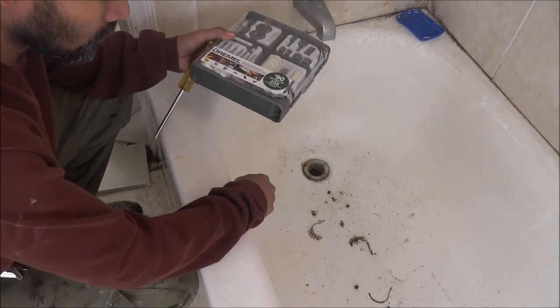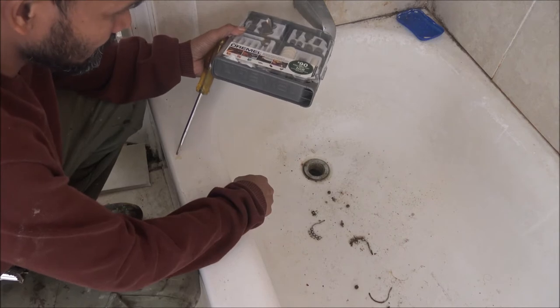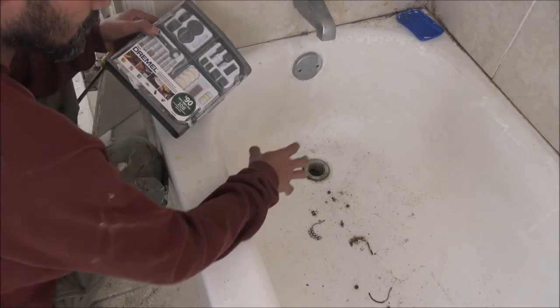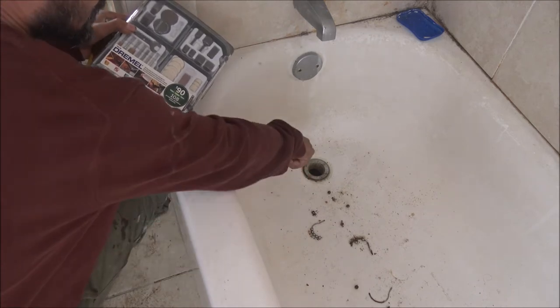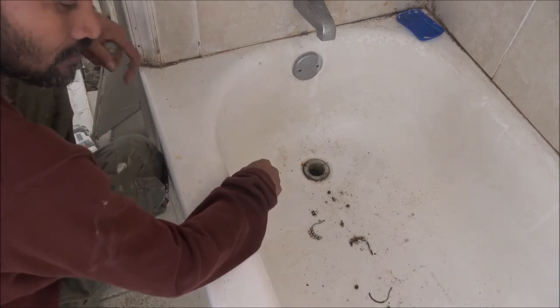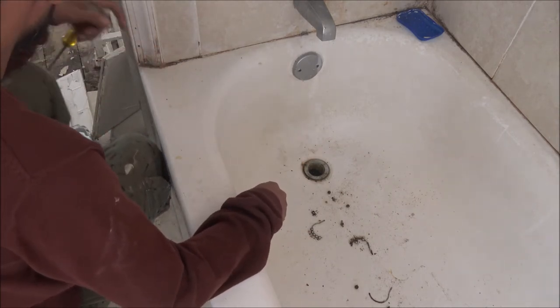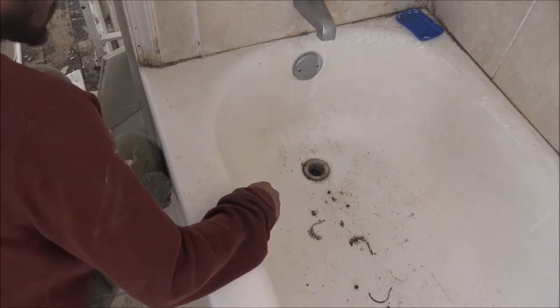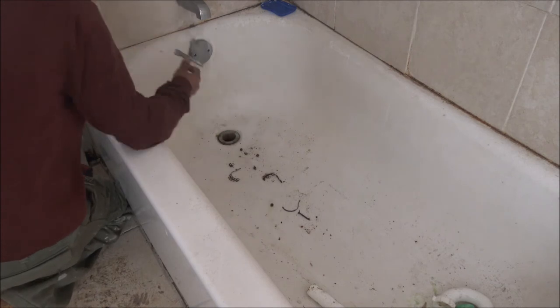Today I'm going to teach you how to remove the strainer. My tenant, because of the clogged or slow-draining water, thought they could break the metal piece out of the strainer and the water would flow a lot quicker. Now I can't even use a tool to remove it, because there's nothing to grab onto.